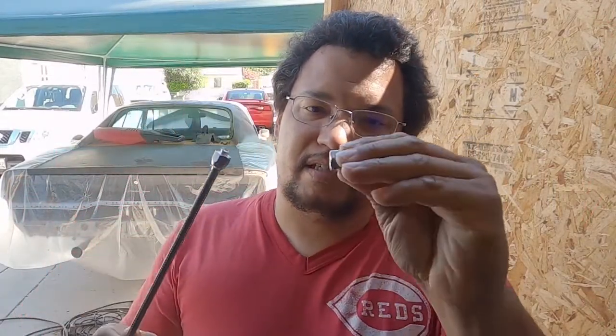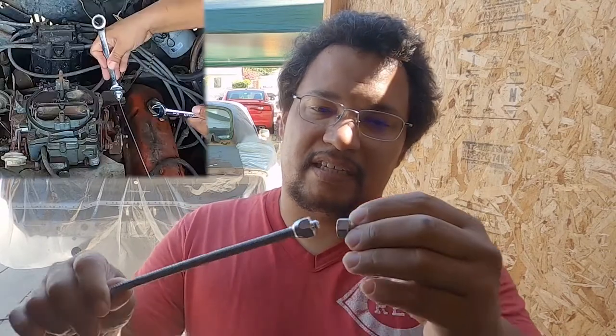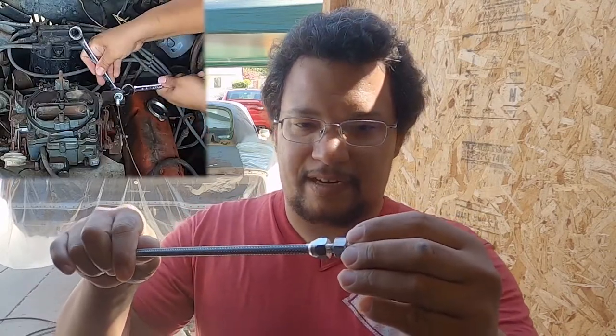I want to clarify that I don't know the exact materials these products are made out of, which is why I use that term. The only information given on both was the housing material, listed as plastic and stainless steel. On day two, we all know what happened — I was tightening it down and it literally just snapped right off.